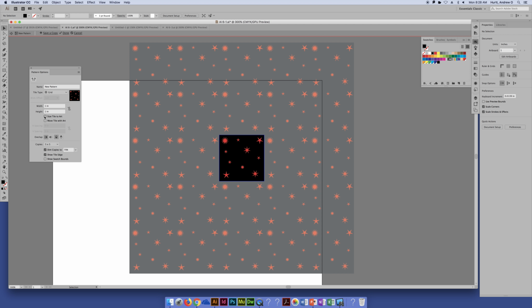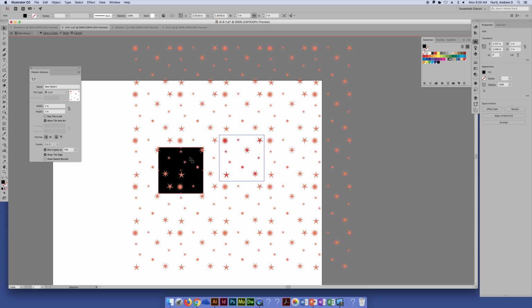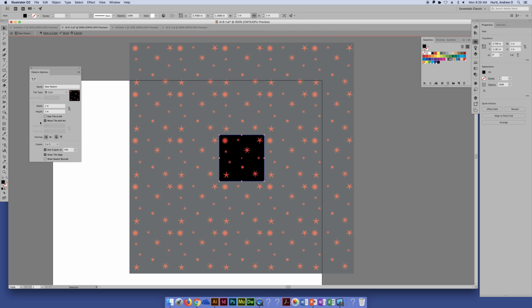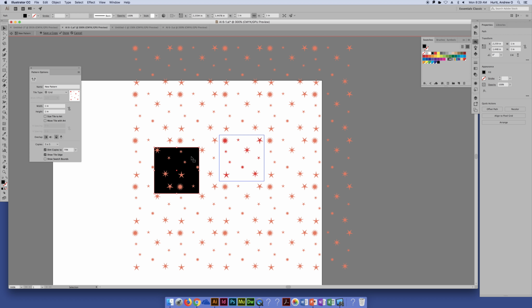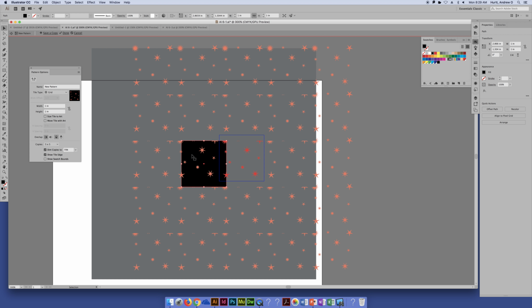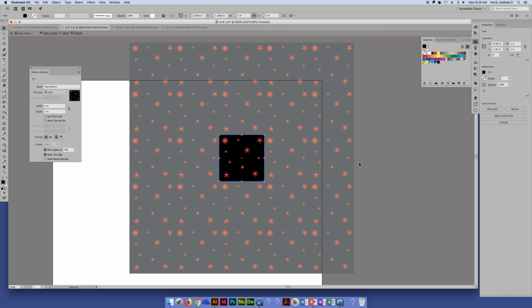You can size tile to art. In this case, our tile and our art piece are the same, 1 inch by 1 inch. You can select move tile with art. So as you move your object, it's supposed to be moving the tile as well.